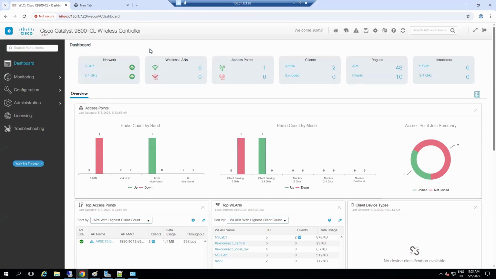So this is our access point, this is our WLC. You can see six WLANs are created, one access point is connected, and clients active are two.